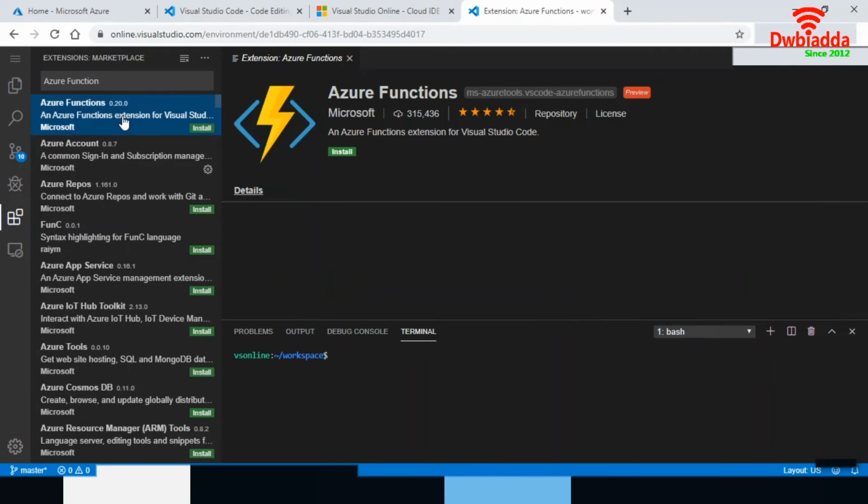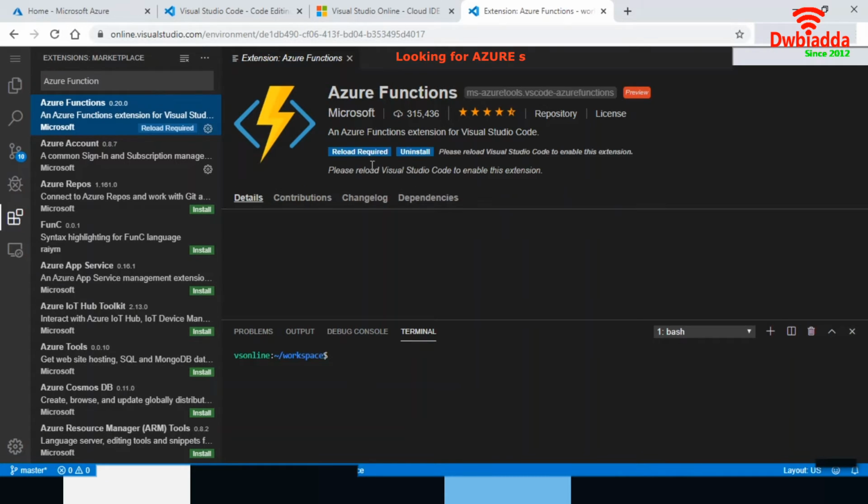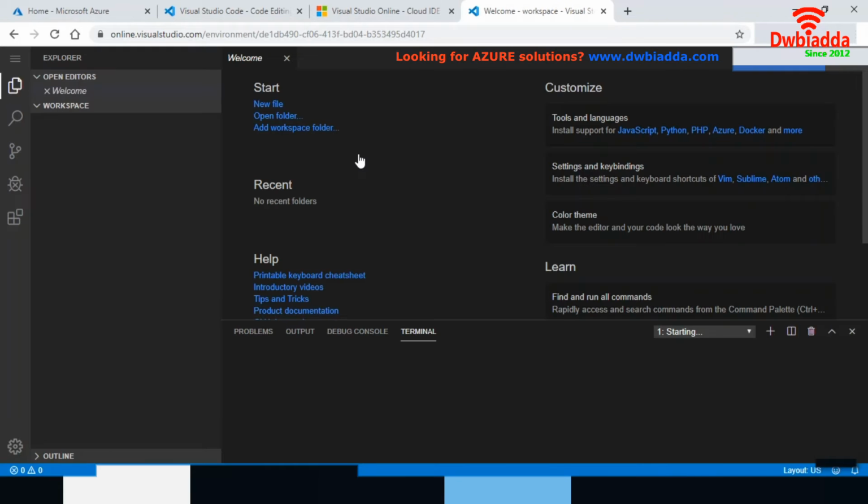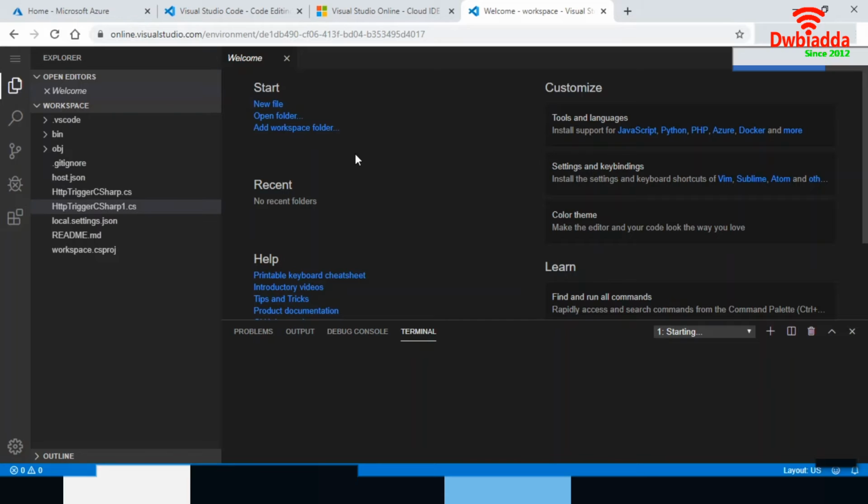So I'm going to install this Azure Functions extension into my online Visual Studio Code. Once it is installed successfully, it will ask you to reload your VS Code. So let me reload this Visual Studio Code online. Once the Azure Functions extension is successfully installed, you can see the option to create a function.